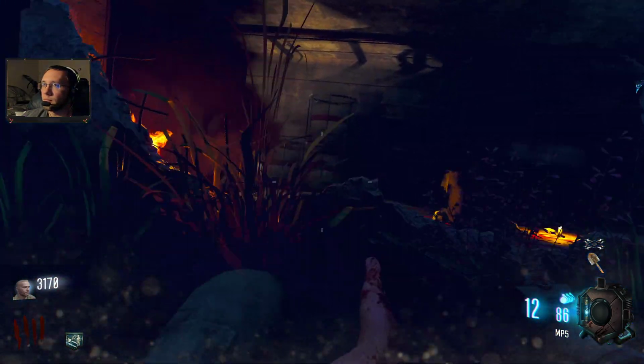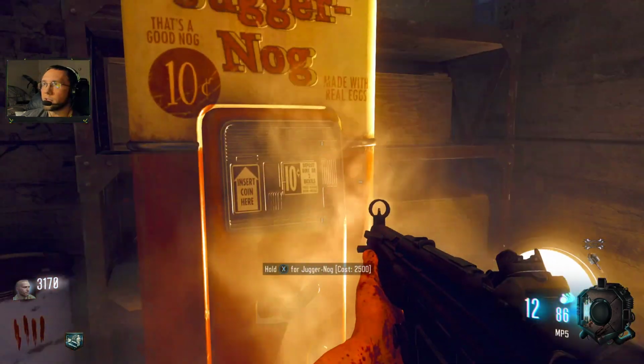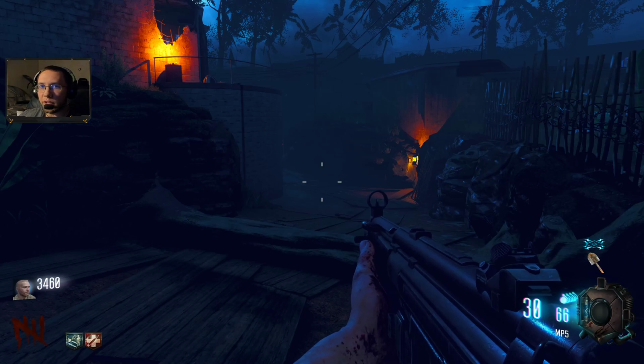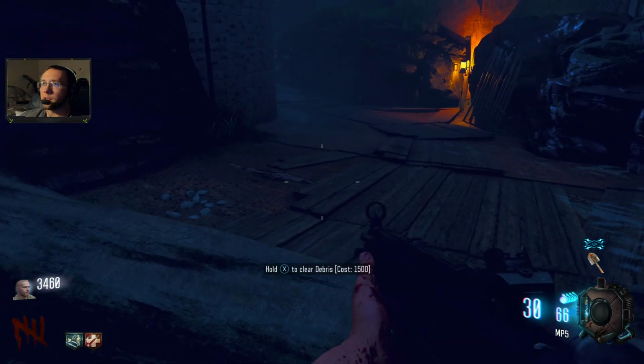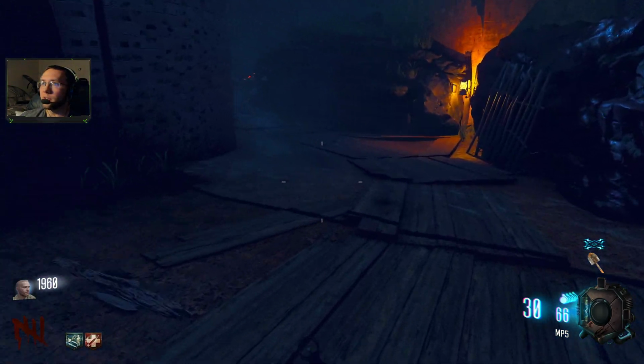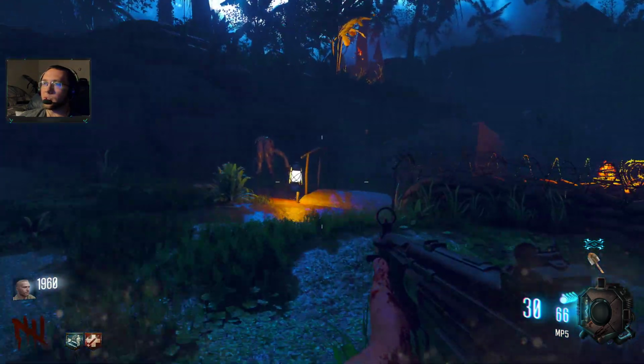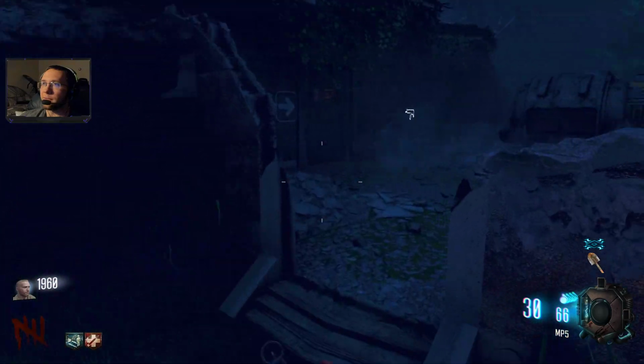Some machines around here that we can put to use. And then we have our Jug. Alright guys, and then after going another round or so, you should be able to open this tree right here, and we'll make our way over towards getting double tap, which is another perk that goes without saying you should have.